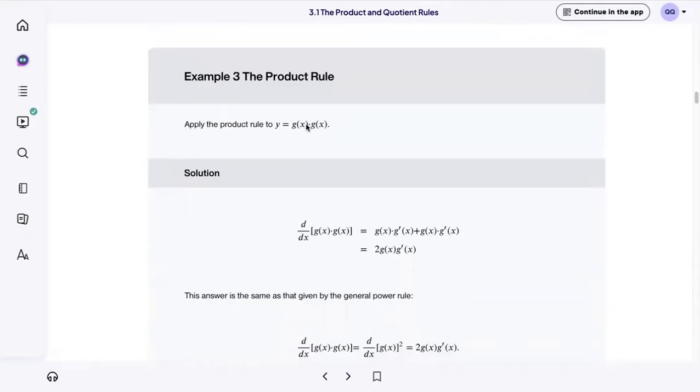Or this thing, if a function is squared, g of x squared, this is g of x times g of x. Or we can treat this one as g of x squared. So the derivative should be y prime equals 2, exponent 2 of g of x raised by 1, then multiply by the derivative inside, which is g prime of x. Or we could use the product rule, and we'll also reach the same solution.